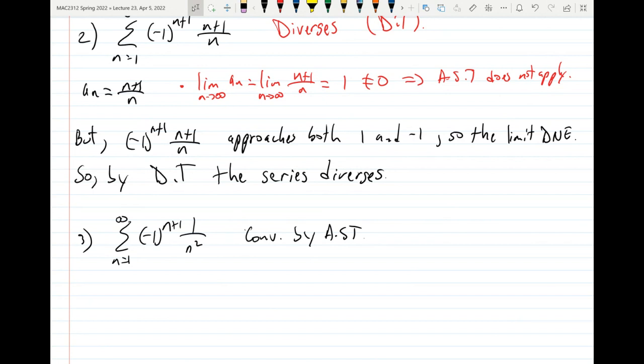A_n itself is positive. Now, we know the limit has to be 0, but if we say that the terms don't go down, they either stay the same or they go up, there is no way. If you have something positive, it either stays positive or it becomes bigger, right? If we say that it's non-decreasing, there is no way it's going to get close to 0. It's going to go away from 0. And so when you do the alternating behavior, the divergence test kicks in and it diverges.